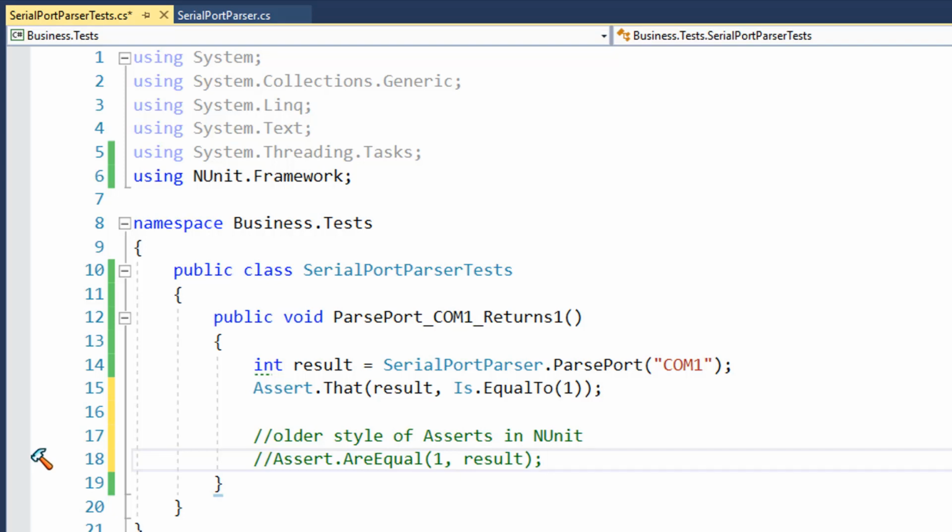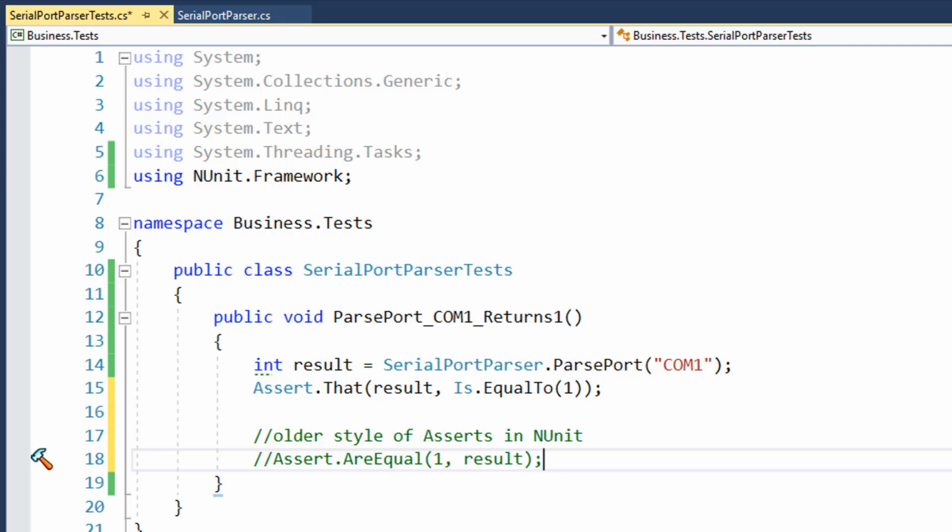I know that the correct result is 1, so in the next line I use a special class from the NUnit testing framework named Assert. The meaning of this class is pretty obvious from its name. We use it for asserting statements. In this particular case, we assert that the result has to be equal to 1. So, in essence, asserts tell the test runner whether a test has passed or failed.